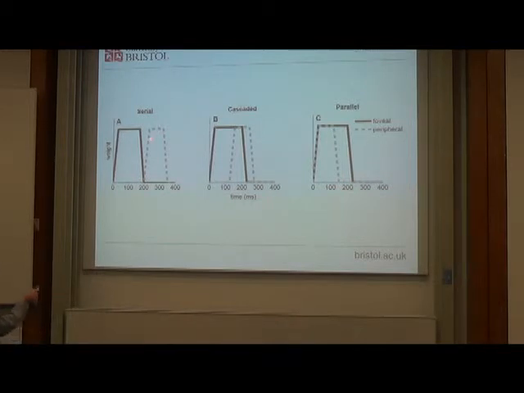Of course you can bring this forward a little bit, so then you have a kind of cascaded model. Here you would say, okay, some criterion amount of foveal analysis has to be completed before attention shifts to the periphery. And then of course you can bring it all the way to the beginning, in which case you have a completely parallel model. You do both things at the same time. So the way I think about these little curves is as temporal weighting windows. These specify what weight is given to foveal or peripheral information over time.